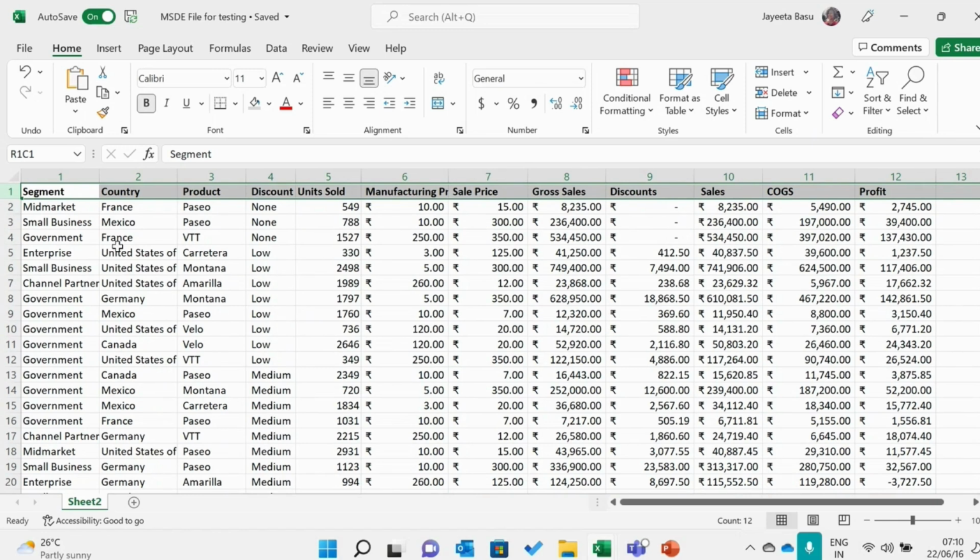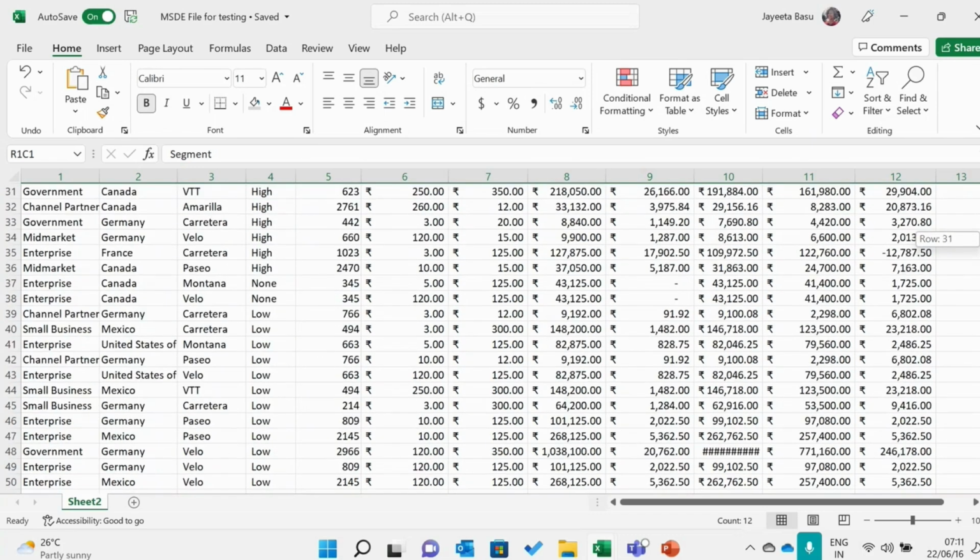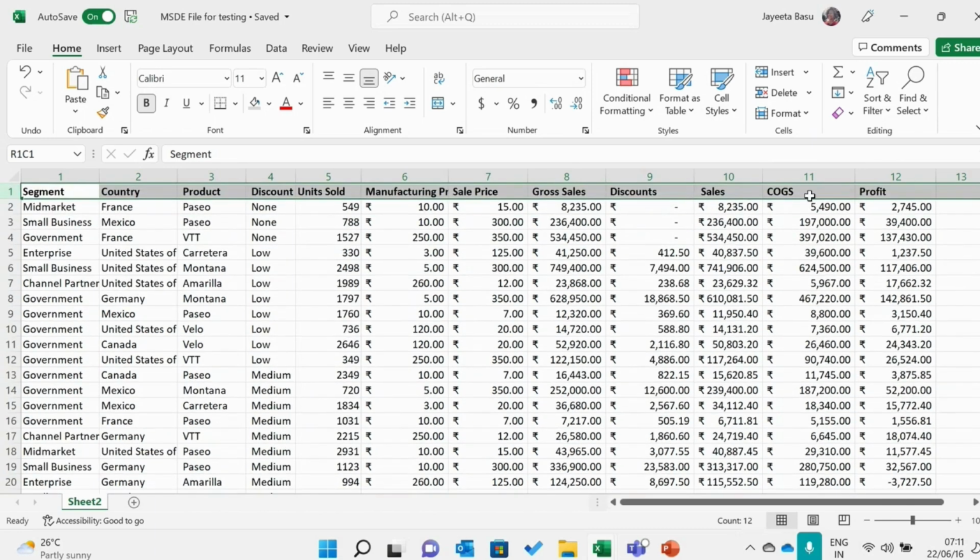Make sure you're adding all the sums and doing all the computations properly. What you can do is go completely down where the table is ending. For example, you can insert a row after row 51 itself and put the total here, right? So make sure that you do that. Make sure that you are inserting a column just before COGS and just after sales to compute how much the sale has been after discount.